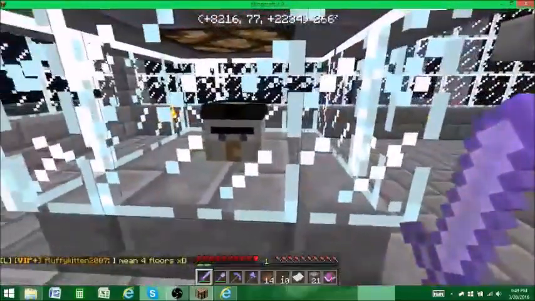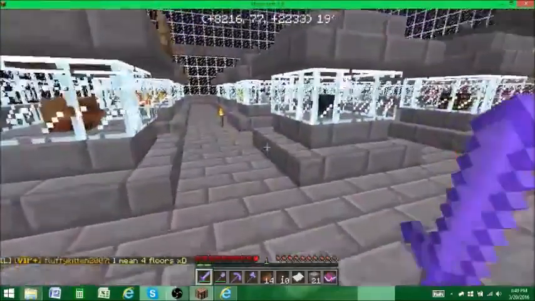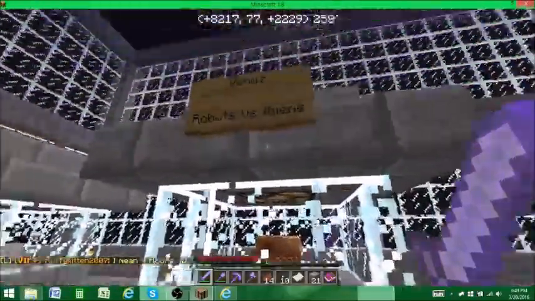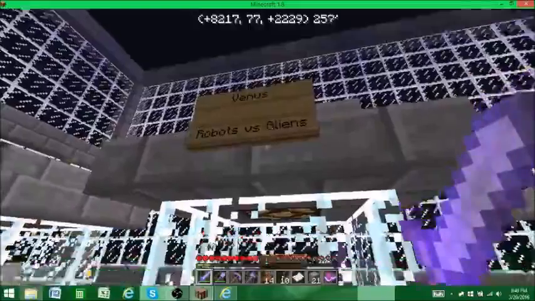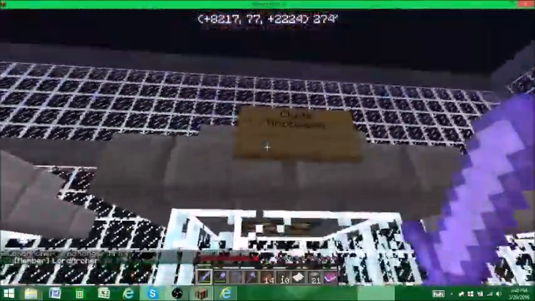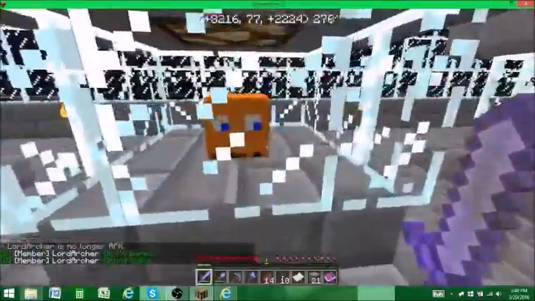Oh, she has four floors in this. And then here's a Venus head from Robots vs. Aliens. So we have a lot of collectible heads. Here's Clyde.